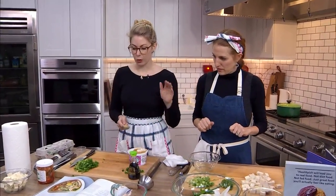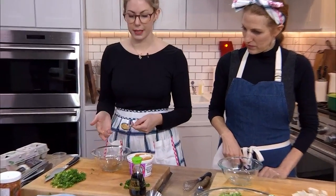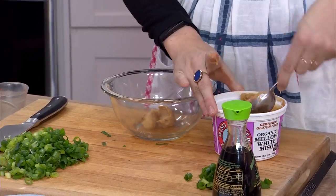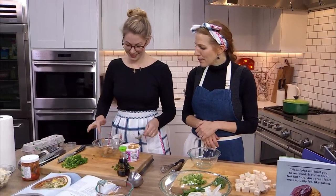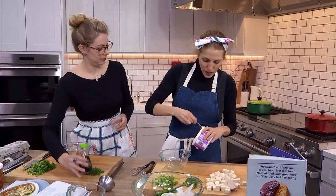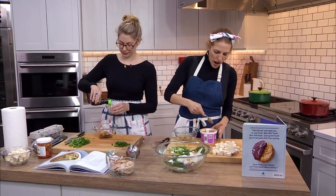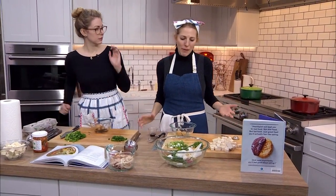So we're going to take the miso and whisk it with some of the soy sauce — just one tablespoon. The reason you do that is because if you just put the miso in, it might stay clumped up and you're getting big pockets of miso instead. It's better to make a pourable paste. You can use your hands since you've washed them, or a spatula if you haven't. Lindsay felt it was important to measure this. Cooking gets easier the more you practice — Lindsay and I both know what a tablespoon looks like, but that has taken a lot of time and practice.